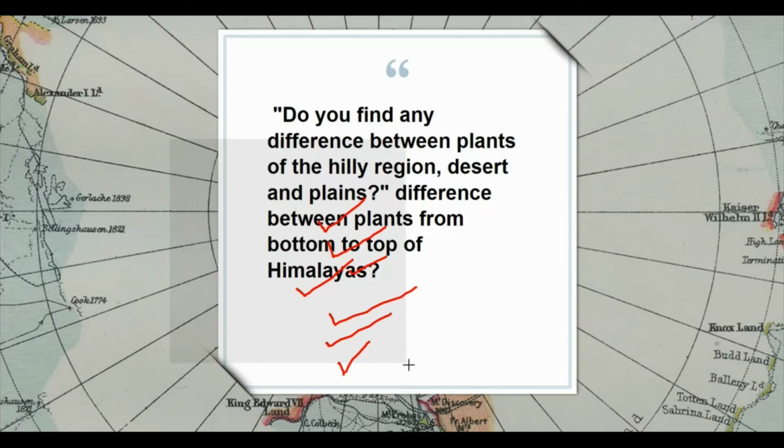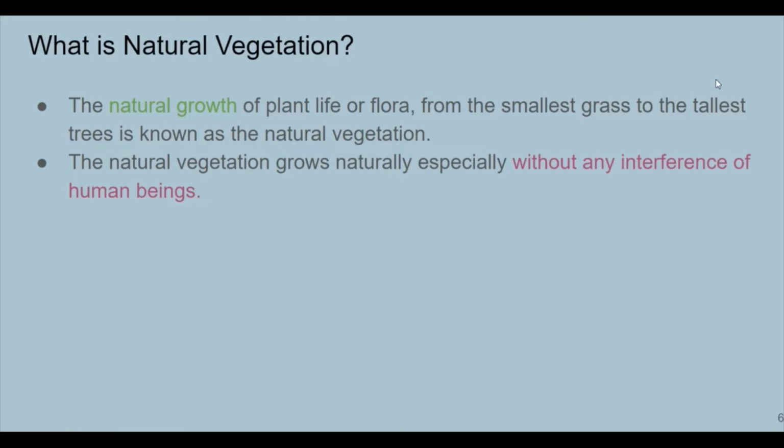Now over here, do you find any difference between plants on hilly regions, deserts and plains? Is there any difference between the plants which we see on big mountains and which we see on plains? Is there any difference between plants from bottom to top of the Himalayas? Now over here, let's see what is natural vegetation.